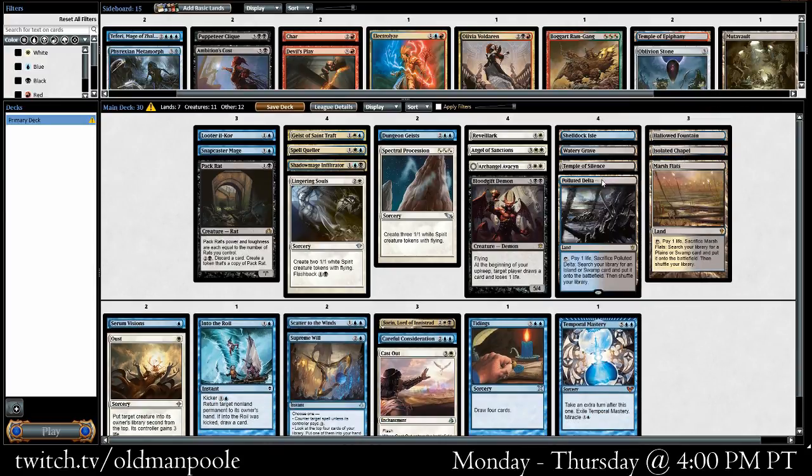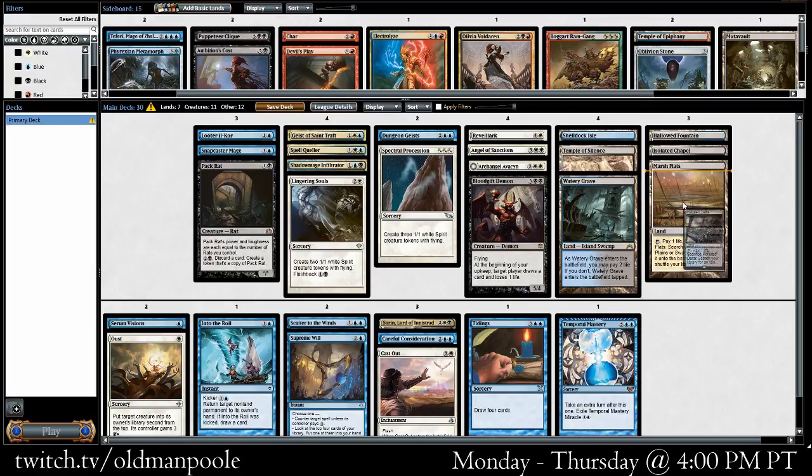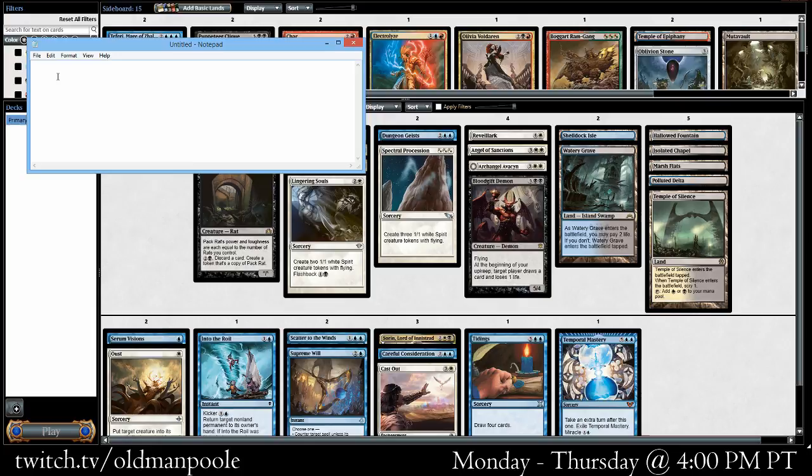So right now we've got 1, 2, 3, 4. Yeah, 4. Wait, 4 white sources, 5 white sources, because Delta can go and get Hallowed Fountain. So let's pull up our Notepad Righteousness. Got 1, 2, 3, 4, 5 black sources. I guess it should be consistent, right? Swamp. And then for blue, we've got 1, 2, 3, 4, although Harsh Flats can find that. So 5. 5 everything. It's kind of funny.